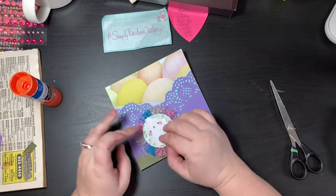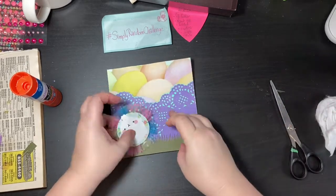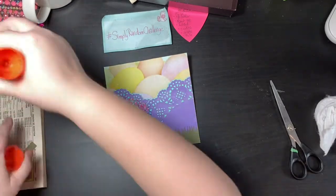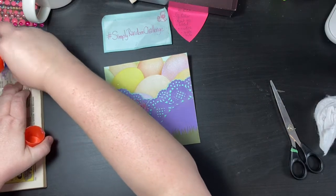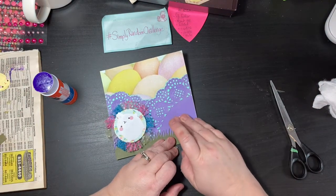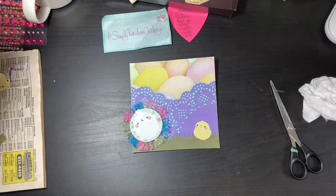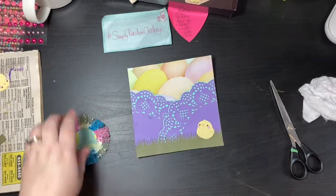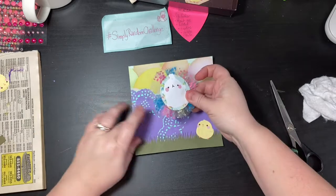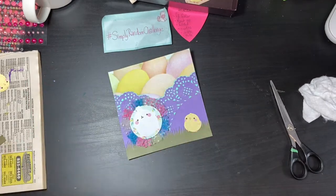I like this paper in behind, it's got little cute spring colors, little spring flowers. There. Then I'm going to do a little chickie over here. I've got fuzzy tulle bits all stuck to my fingers now. And I'm going to glue the rosette on. Now that I have that little circle on the back, there we go. Put him there.